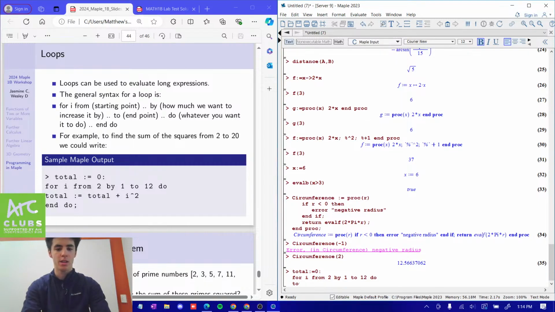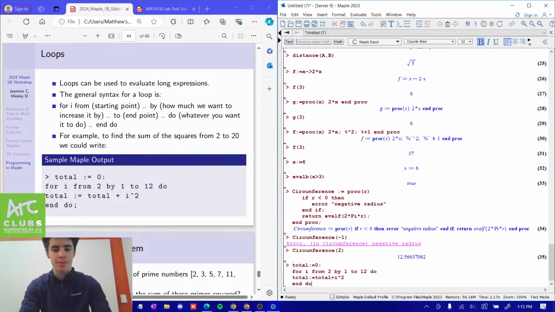Then for each whole number from 2 to 12, do total, so assign total to be total plus whatever the number is squared. Cool, and then end do.